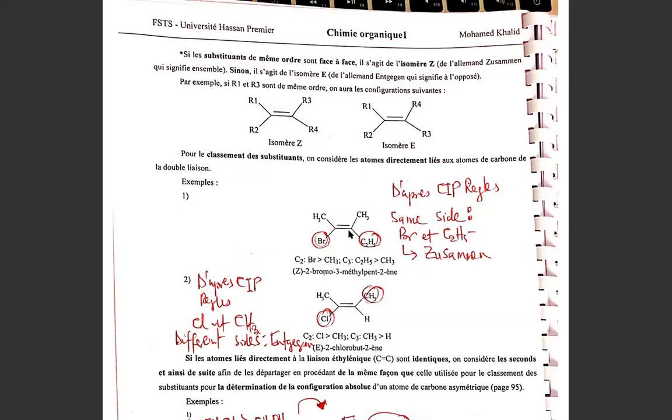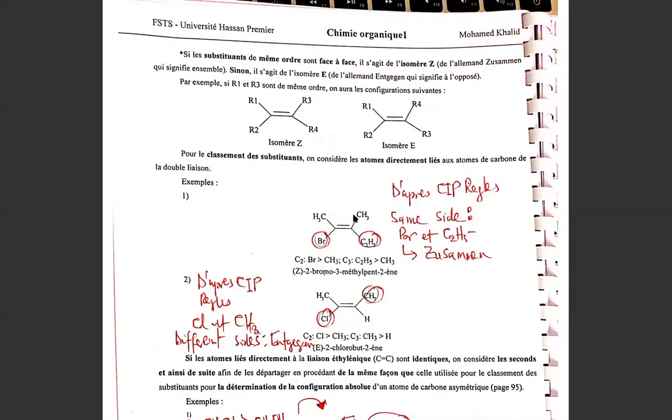But please take note, the lowest priority will always go to the one that has the lowest atomic number. In a case where you have methyl, propyl, butyl, pentyl, it is methyl that will be there at the end. It will have a priority of number 4, because in the priority chain, pentyl, butyl, propyl, methyl, methyl is the least priority. So in other cases you have hydrogen, in other cases you will not have hydrogen.